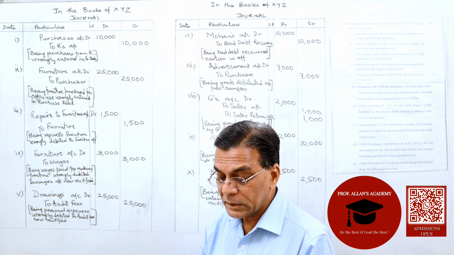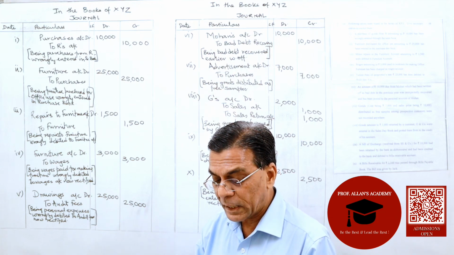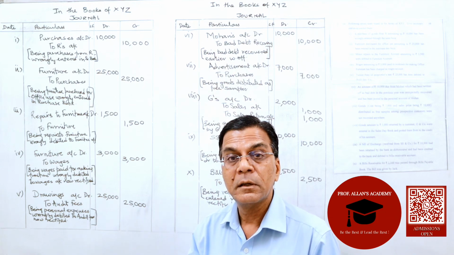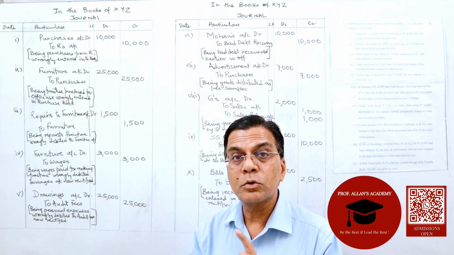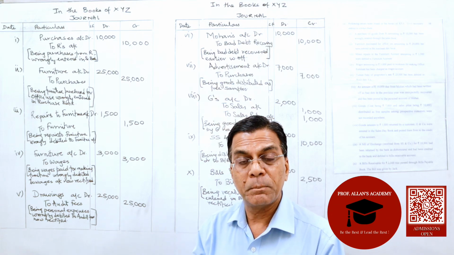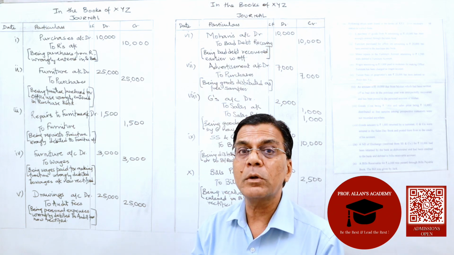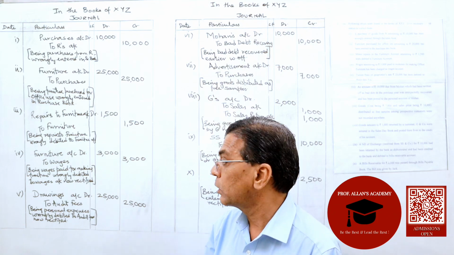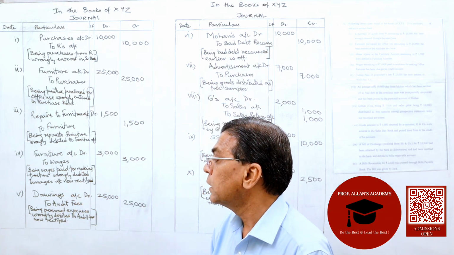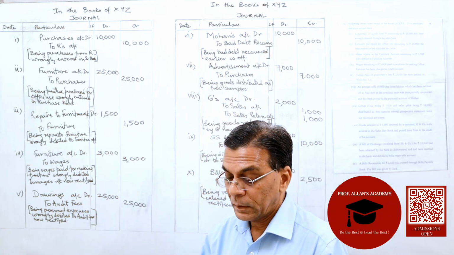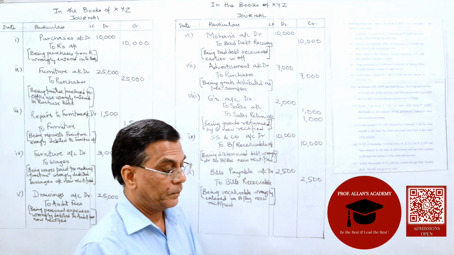Tuition fees of proprietor's son rupees 25,000 has been debited to audit fees. Now it is of the proprietor's son. So it is related to proprietor's drawings, personal expense. Therefore, how can it come in the audit fees account? Therefore, the rectification for it would be drawings account debited to audit fees. Now going to the sixth one.